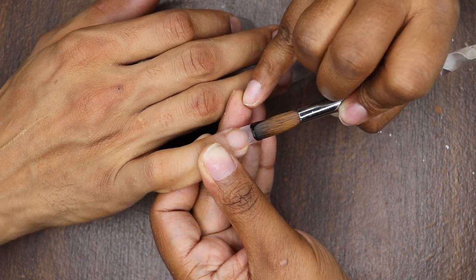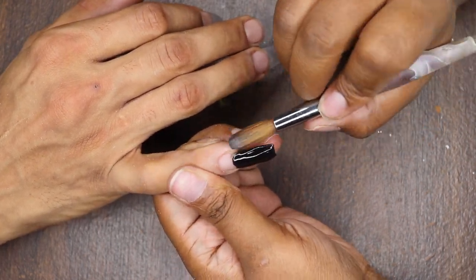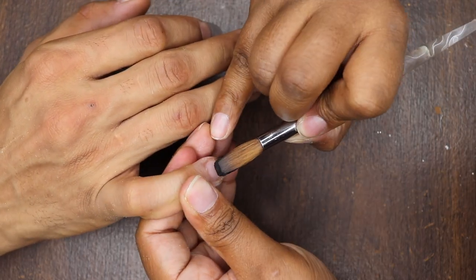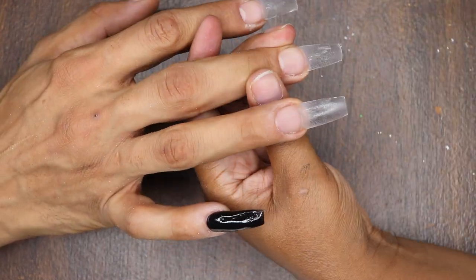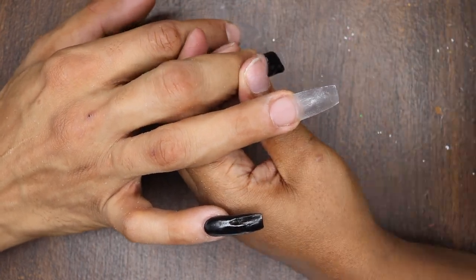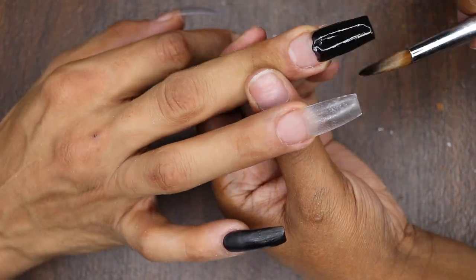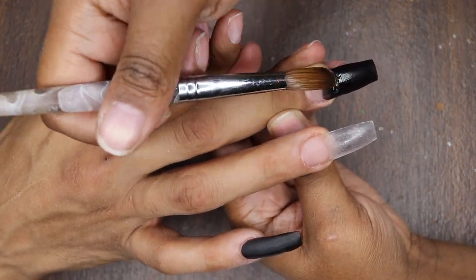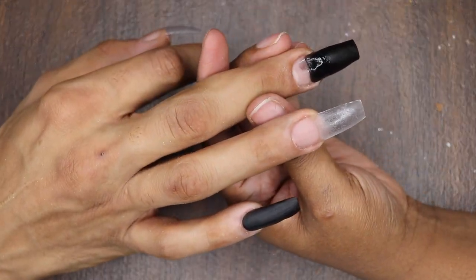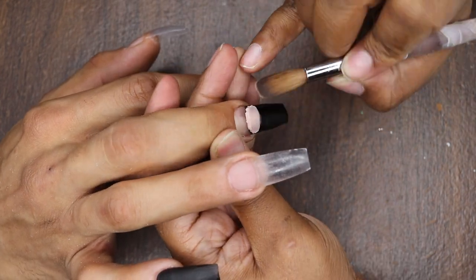So here is the fun part where we start adding that color in. The design we ended up with wasn't really what I was going for, but he kept falling asleep, so maybe the next one is probably going to be something that I really want to do. But this is just a black from Mia Secrets. It came in a 12 pack, I think, of different colors. For the most part, this black has a good consistency, but I want to make sure that it's dark, if that makes sense. If it's gonna be black, I need you to be nice and dark everywhere I need you to be.